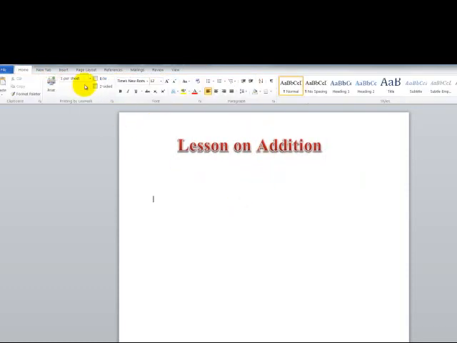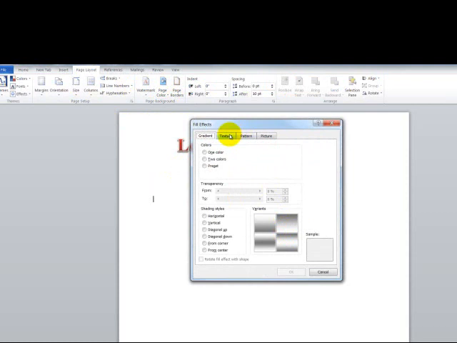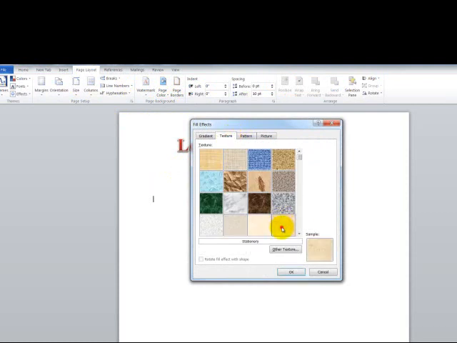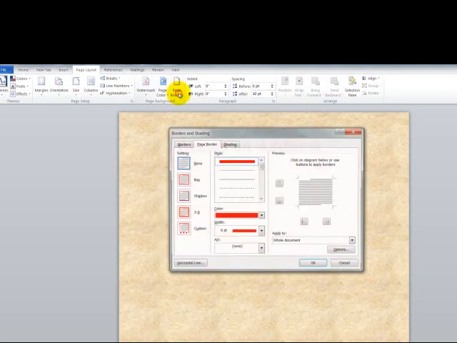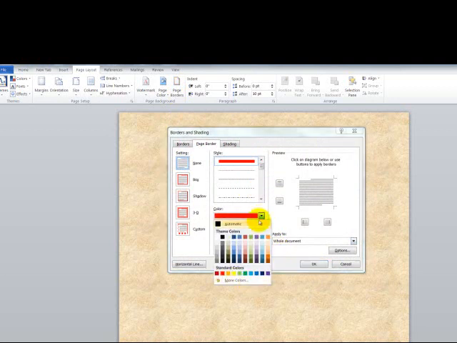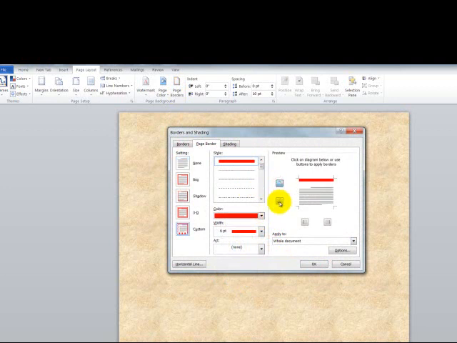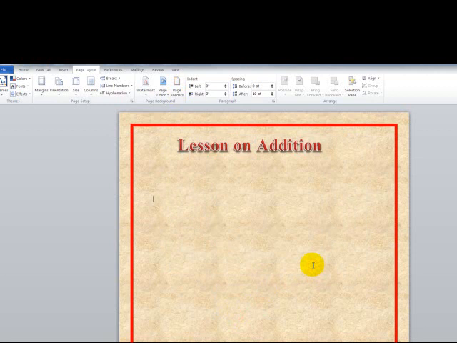Next, I'm going to click on Page Layout, and what I would like to do is click on Page Color and Fill Effects. And in doing so, I'm going to click on Texture, and the texture I want is the stationery because it's nice and simple and easy to read. Next, if you want to, I'm going to create a border. In this case, I'm going to use red, but you can choose any color you want. I'm going to place it around the paper. And the thickness here, as you can see, I'm going to make it 6 points, and simply click on OK. So now we have a border.